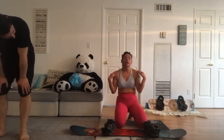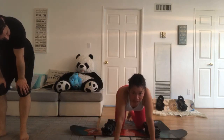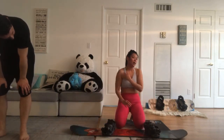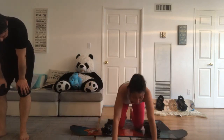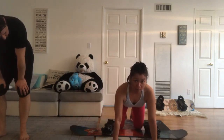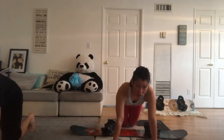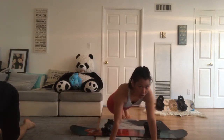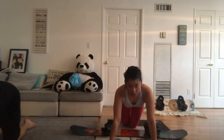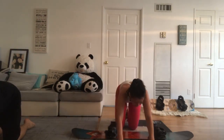When you go into a plank position, keep in mind that your shoulder blades need to be away from each other. Don't let them sink like this, and also keep them away from your ear, because if you keep doing this, you can hurt your shoulder. So pull them away from each other and away from your ear. When we come down with the hip, we're gonna do it nice and controlled. Lowering down, don't use gravity, use your muscles to come and tap the binding. Gentle tap, and then we go to the other side. We're gonna do 10 on each side.